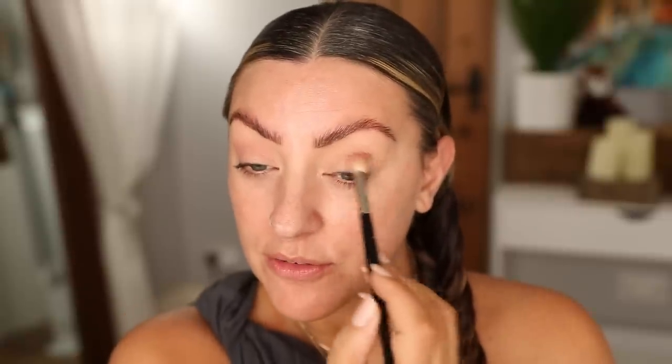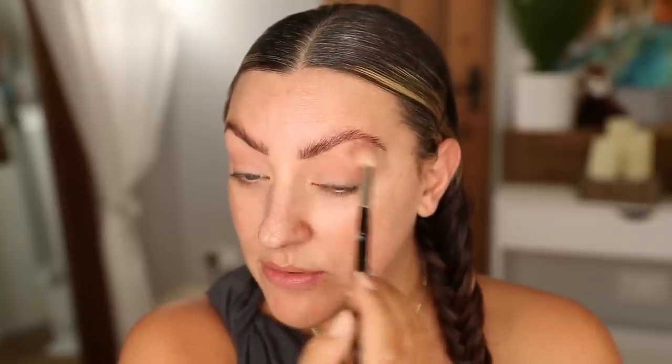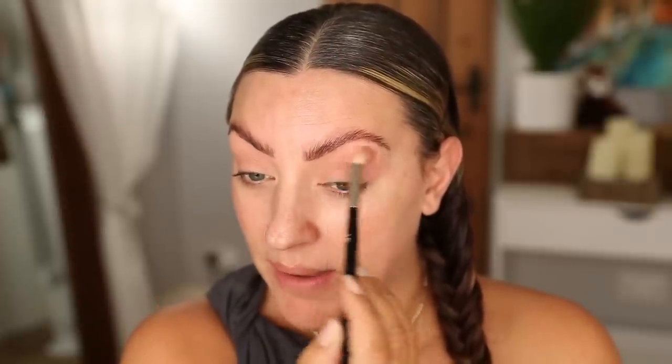This is one of those Pat McGrath launches that took like 15 years to make it to me — it took forever to arrive. The colour story is not sort of my typical jam, it's not something that I would look at and think 'yep, that's my cup of tea.' By the time it got here I really was almost wanting to just send it straight back because I just lost interest in it, it was so long since I ordered it. Any opportunity to review it and be helpful had long gone because it was so late arriving.